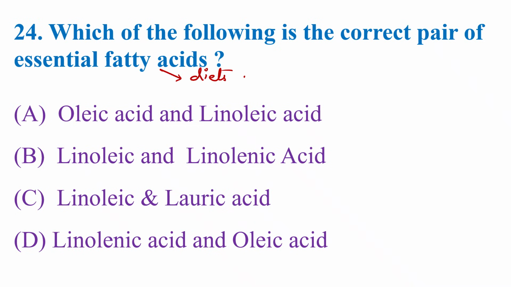Now there are two essential fatty acids. First is linoleic acid, another is linolenic acid. Linoleic acid is an omega 6 fatty acid, and linolenic is an omega 3 fatty acid. These are crucial because of cell membrane structure, synthesis of hormones, brain development, vision, maintaining skin health and all.